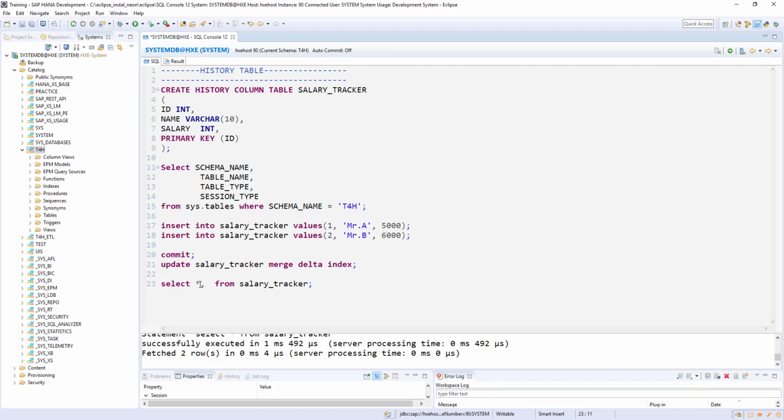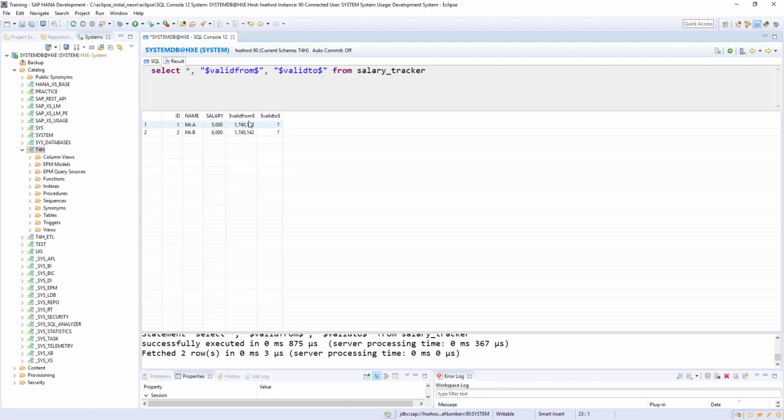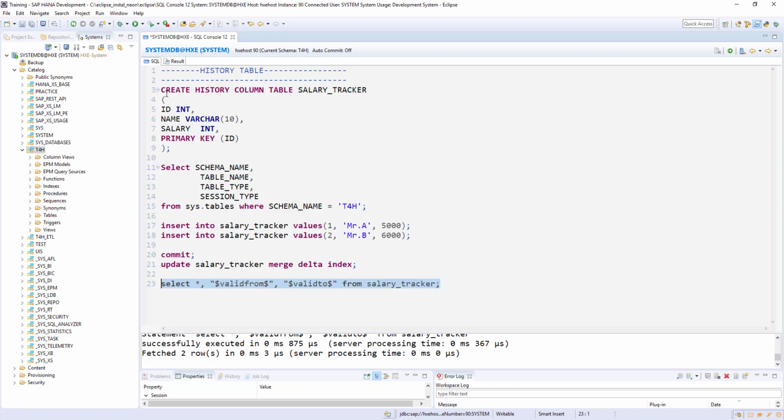Those are valid from and valid to. So you see the valid from has some number here, but valid to is blank.